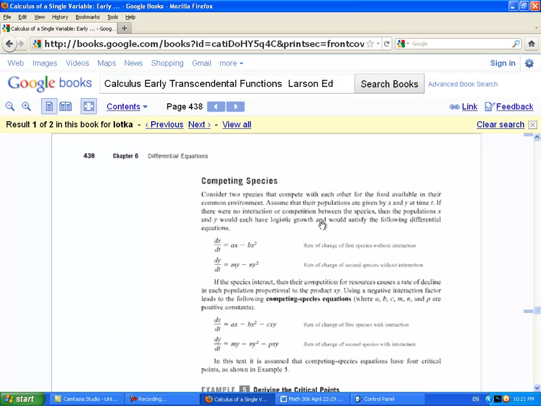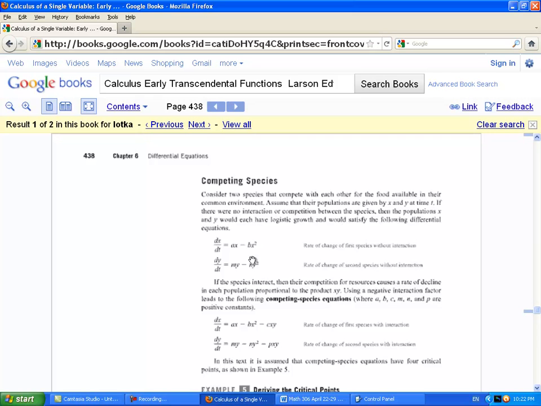Okay, so here we have another case of 2 different species. Here we have a case where we have one species, population x. The rate of change of the population x also is proportional to x, but the thing is that if x becomes too large, then the population starts to decrease again. Okay, that's the significance of this next term. Here we have a similar situation, another species where the population of y increases in proportion to y, but if y becomes too large, then we start getting a decrease again.